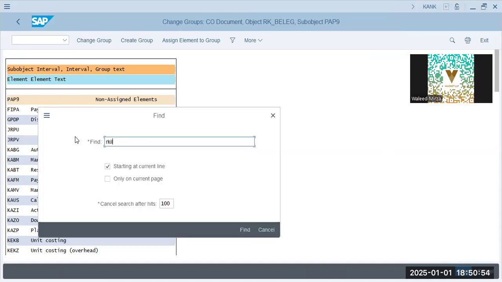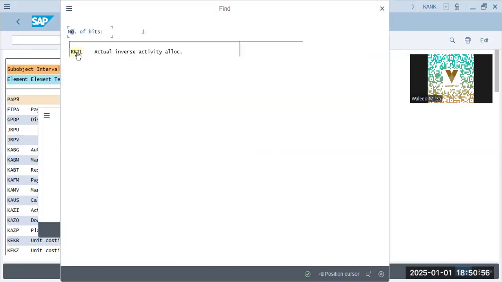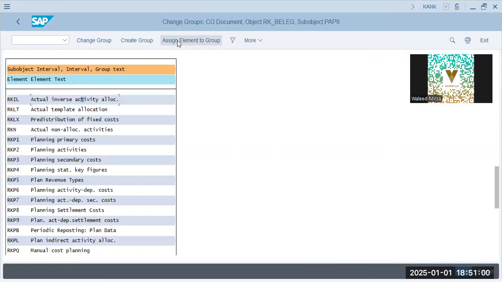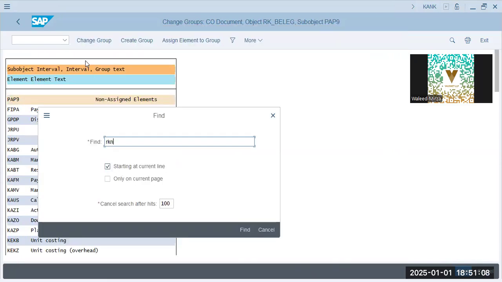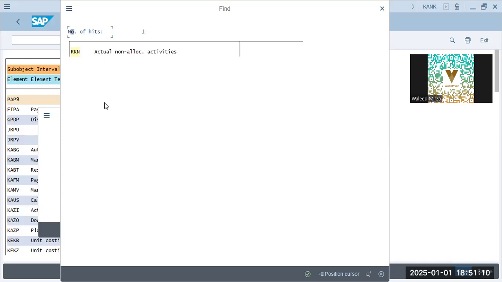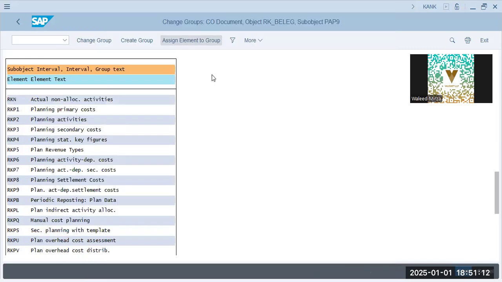Next is RKIL, inverse activity allocation. Okay, and RKN, element to group.